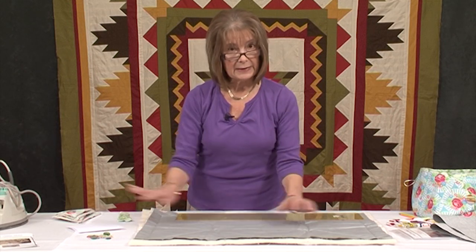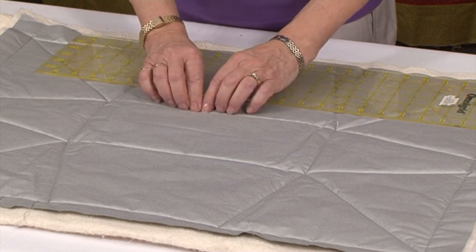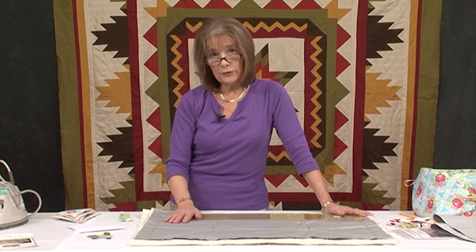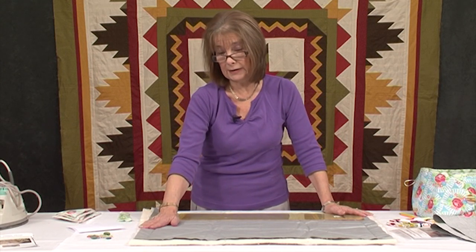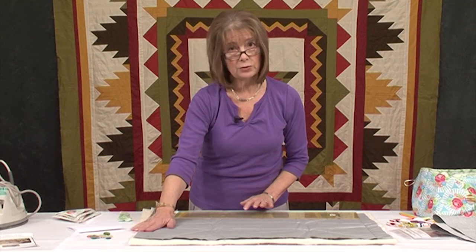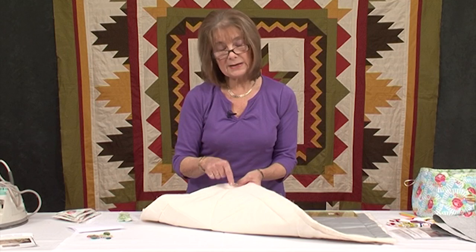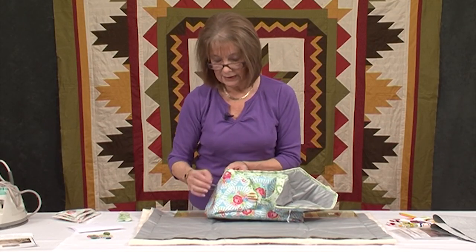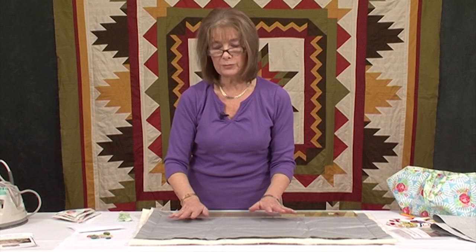So we layer it all up and put some pins in. Try not to be too cavalier — I put the pins on my sewing line so that any holes in the silver fabric would be taken up with my sewing. You need to set your sewing machine up with the walking foot, and increase the stitch length to three, which is my quilting size, because you've got two layers of wadding. You could also put some Insul-Bright in here; I wouldn't put two layers of that as it comes slightly thicker, but just two layers of cotton wadding is fine. I set my sewing machine up with grey thread on top, and remember that the thread in the bobbin is going to show so make sure that matches.